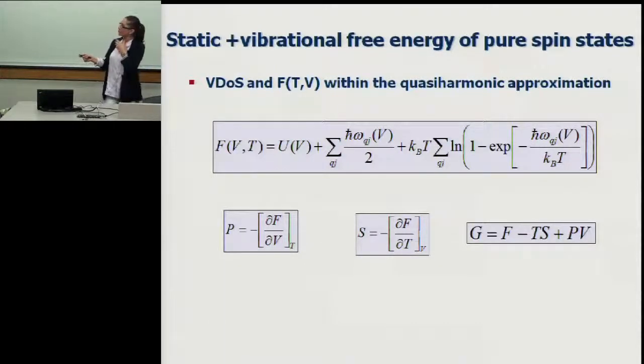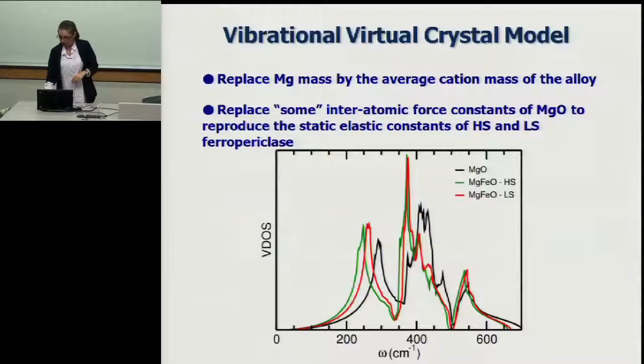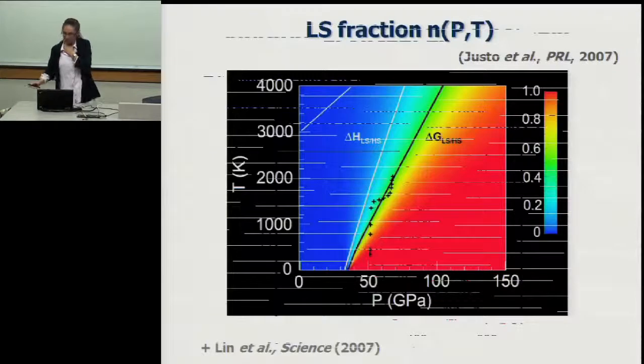Again, we needed to compute free energies, do phonon calculations for the individual phases. So now we have two phases, high spin and low spin. And we need a model for the vibrational density of states, because at this point we still could not do phonons for strongly correlated systems. Now we can, and maybe Matteo will tell you about that tomorrow and what it takes. So we have a model for the vibrational density of states of high spin, low spin, and intermediate spin. It's a model based on first principles calculations.